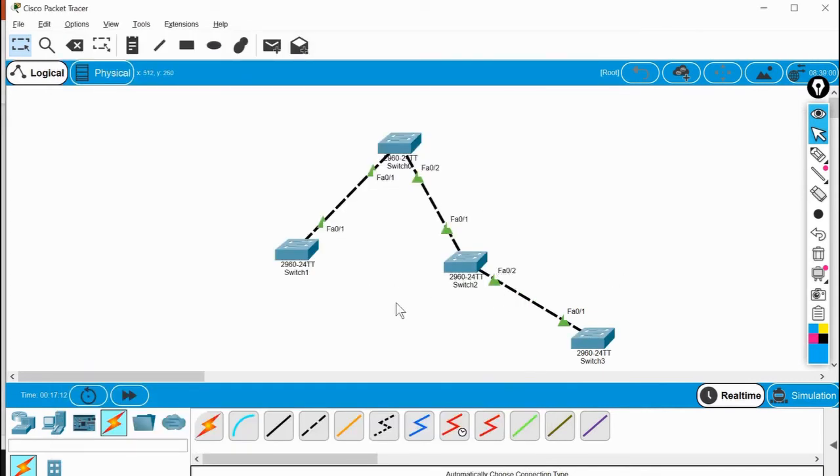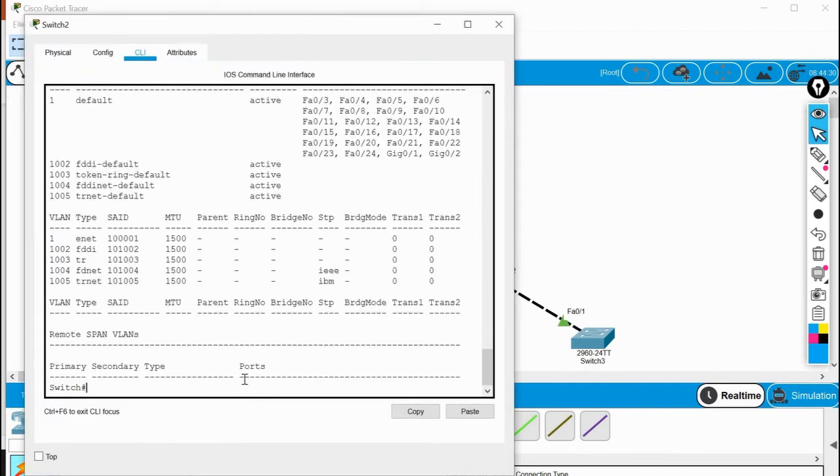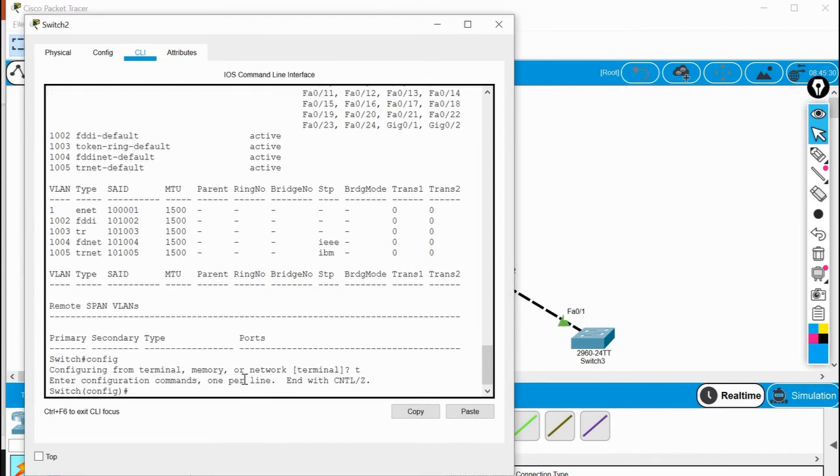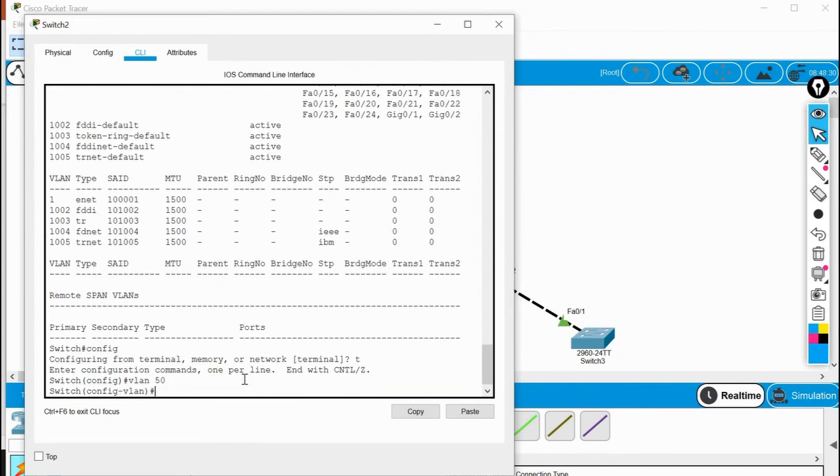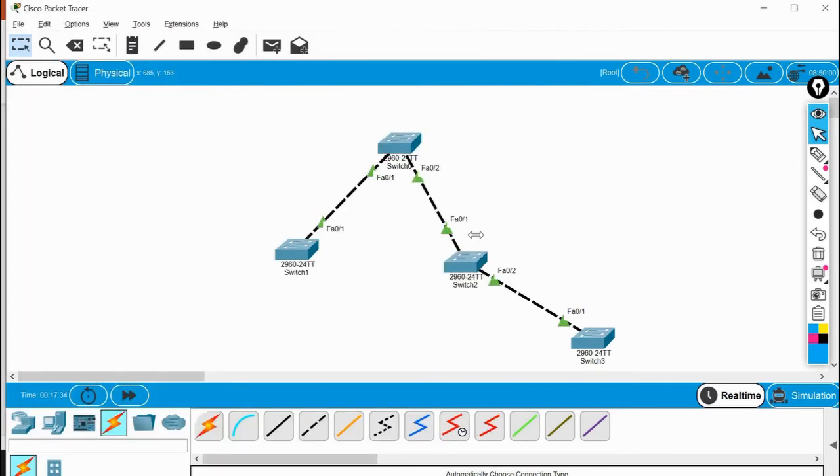So this is the concept of transparent mode. It might happen in some cases that you don't want to copy the VLANs from the server to here, and you want to make changes on the VLANs. If you want to create VLAN 50 here, you can create it. In transparent mode, you can create the VLAN because it is neither receiving nor giving VLANs. Whatever it receives, it just transfers to switch 3.